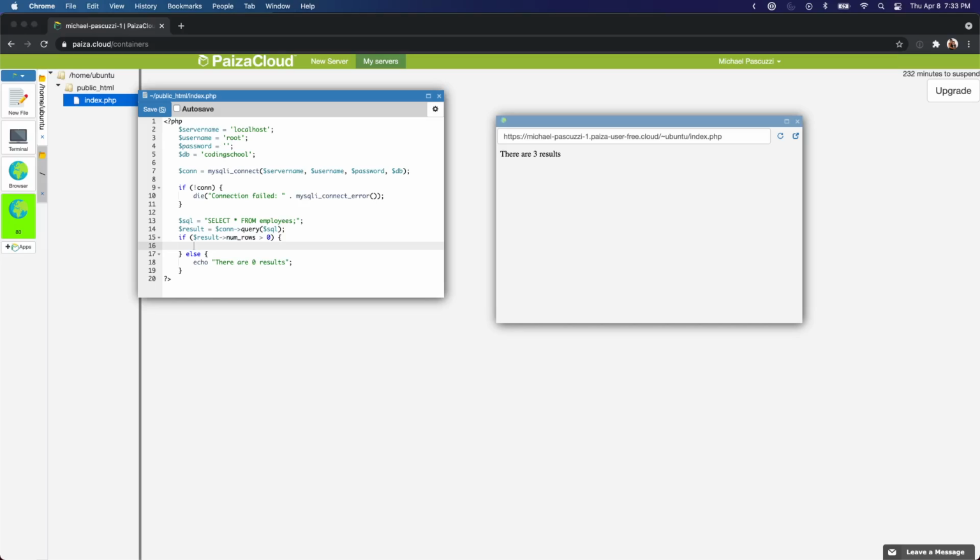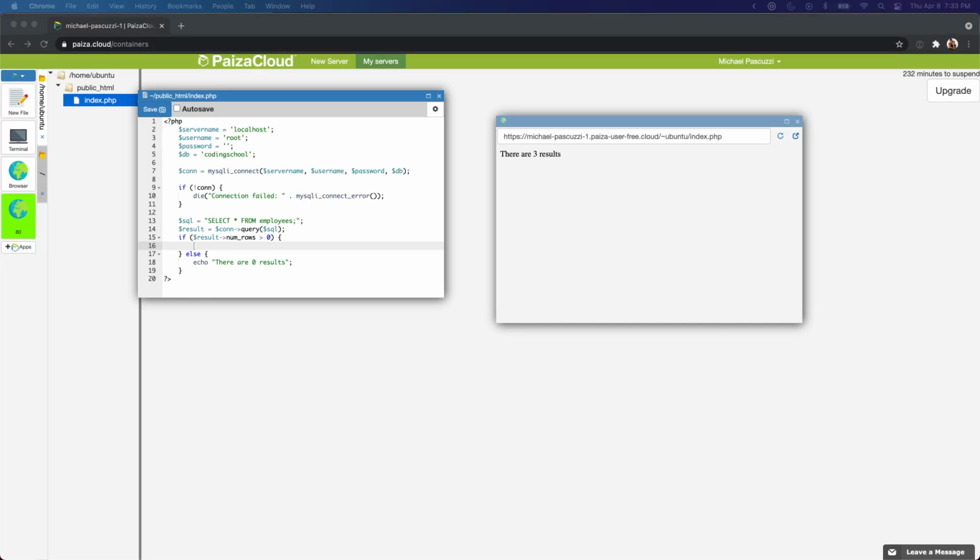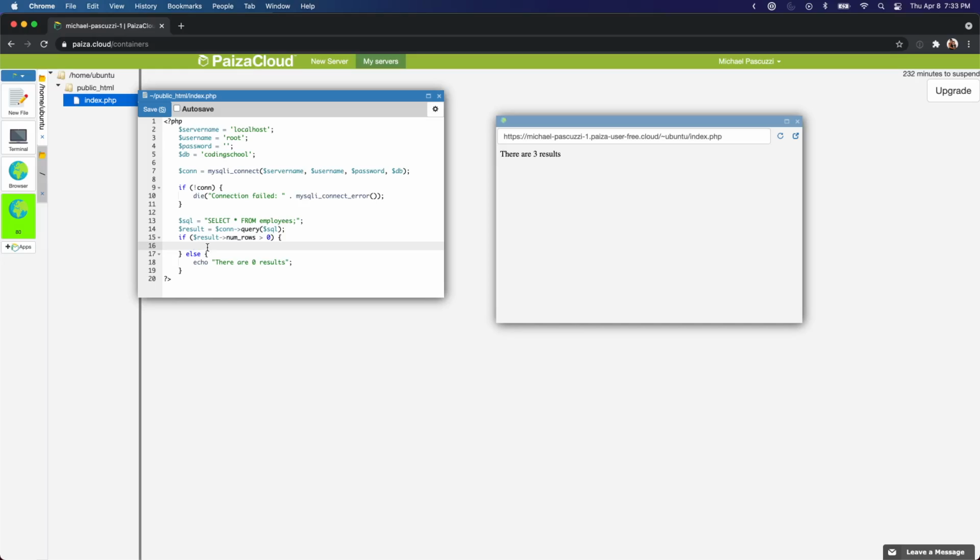And so if we remember back to our foreach loop, to go through each result of the array, we can do foreach, and each thing in here should be an employee, so something that makes sense would be to name that employee. It could be named anything, but each item inside result is going to be an employee.